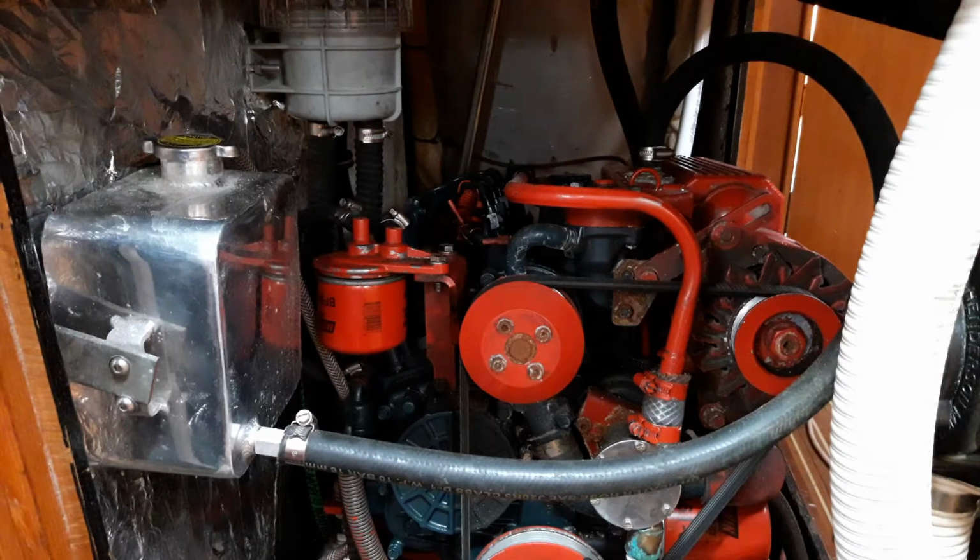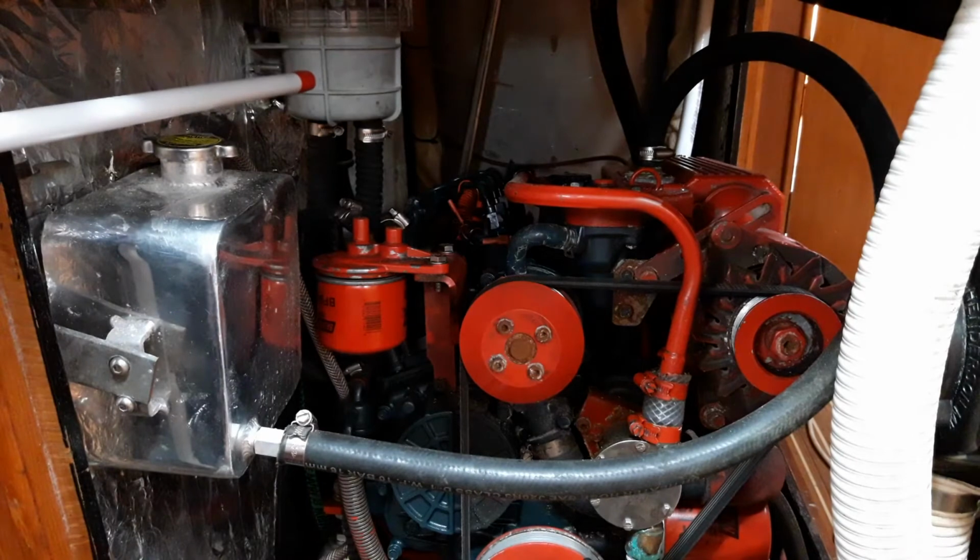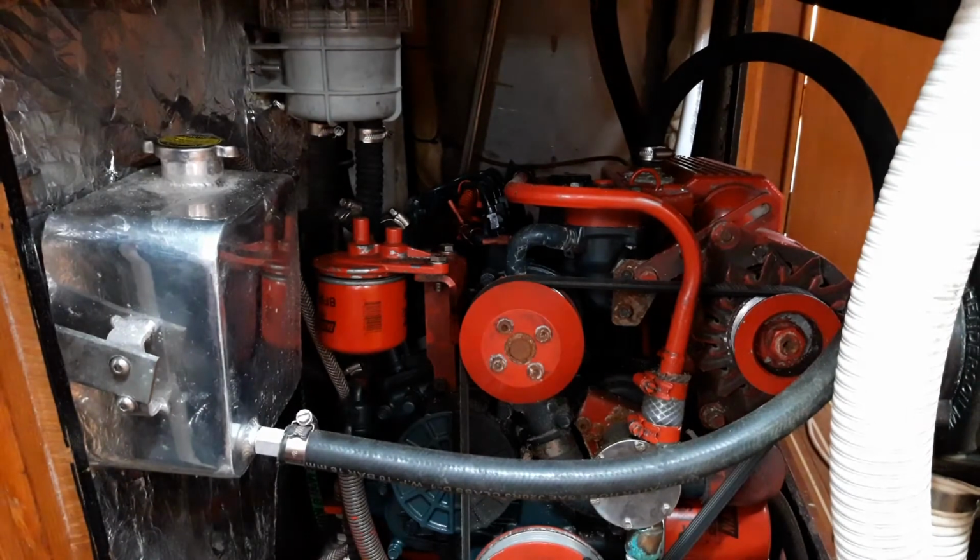We're now at the front of the engine, and one thing you should always check every time you start the engine is that water is coming out of the exhaust, cooling water from the engine. If it isn't, the first place to look is the water strainer, which is this grey box here. The top comes off just hand tight. There is a strainer inside which will catch any jellyfish, plastic bag, that kind of thing that would block the water system. Scoop it out, throw whatever it is in the bilge and put the top back on. This is located well above the water level, so there is no fear of water coming into the boat.